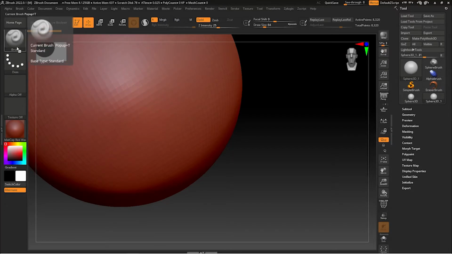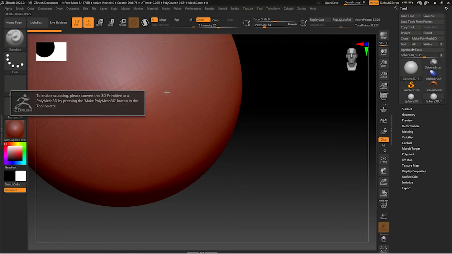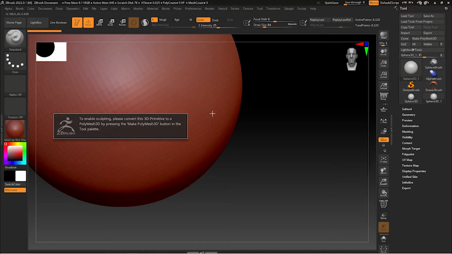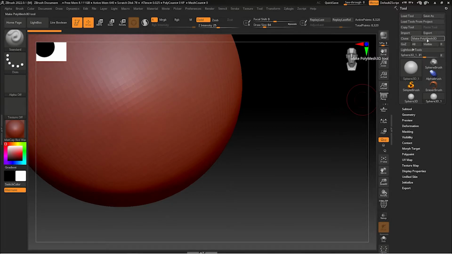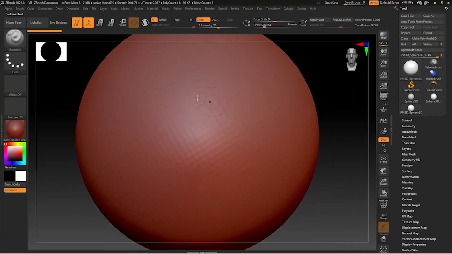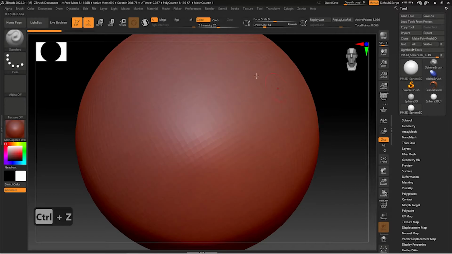If you try to sculpt the sphere, this window will appear. Basically it's telling you, this is a 3D primitive, make it a PolyMesh3D. We can do it here, Make PolyMesh3D. Now it will be possible to sculpt on your mesh. Ctrl Z to undo.